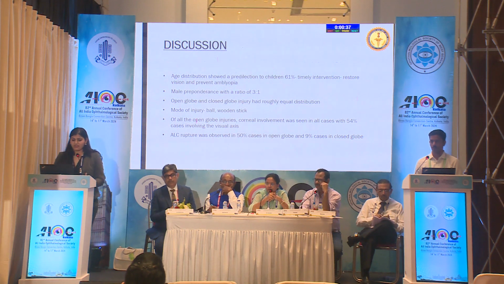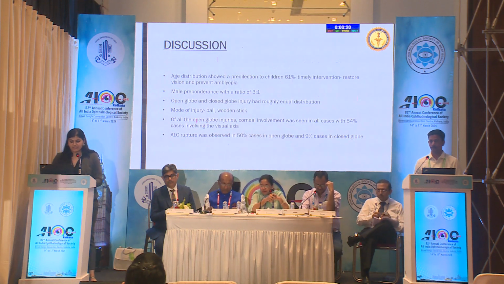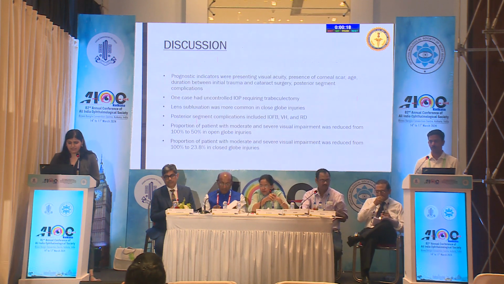So the age distribution showed a predilection to children, 61% of cases, with a male preponderance. Open globe and closed globe had roughly equal distribution, and the mode of injury was maximum for a ball and a wooden stick. Of all the open globe injuries, corneal involvement was seen in 54% of cases. ALC rupture was seen in 50% of cases in open globe and 9% of cases in closed globe.